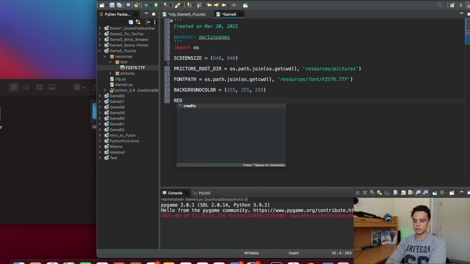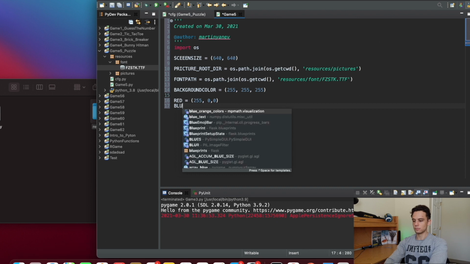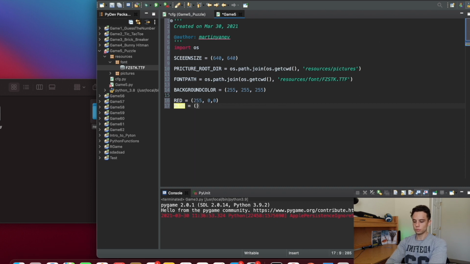So here I'll create a red color, and this will be equal to 255, 0, 0. Then I will create blue, which will be equal to 0, 0, 255, and finally I will create black, which will be equal to 0, 0, 0.